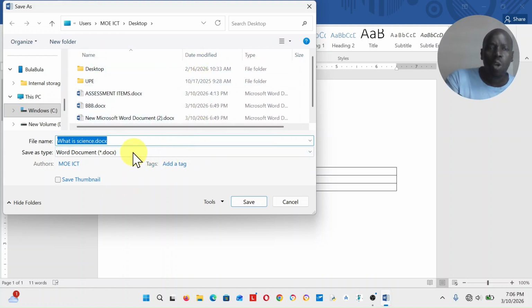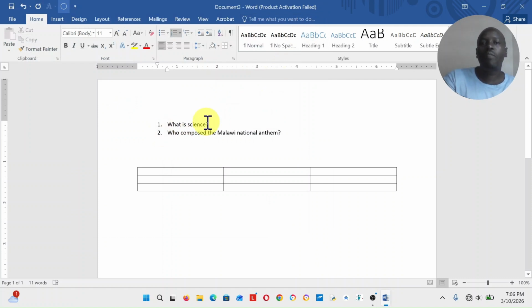In this case, we have a name there. What is science? That name has come from the first line of the document that I was working with. It says, what is science? Let me close and see if that is true. Yes, the first line on number 1 is what is science.